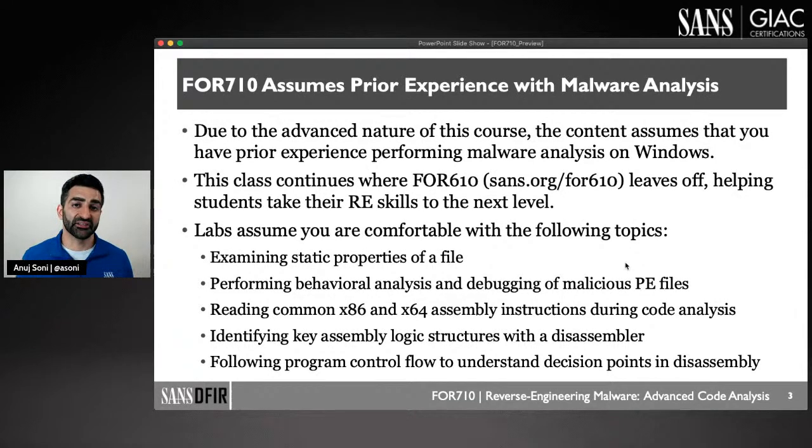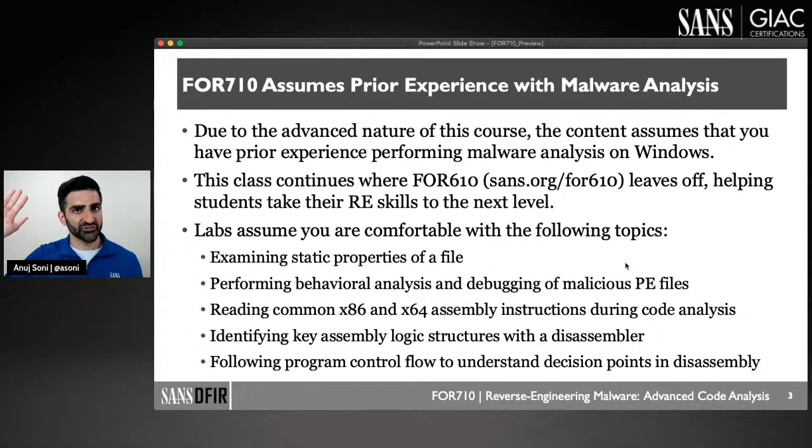You understand how to take a look at return values. You understand how to look at the control flow of a program, how to identify loops and how that loop is iterating. And so those are just some examples of things that you really should have under your belt before coming to FOR710.